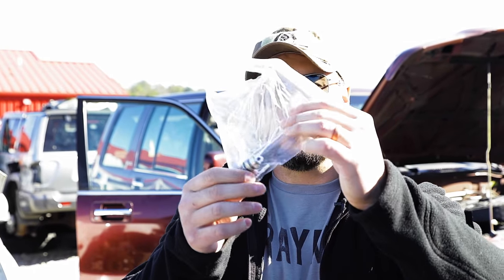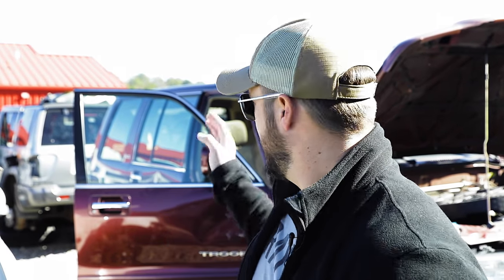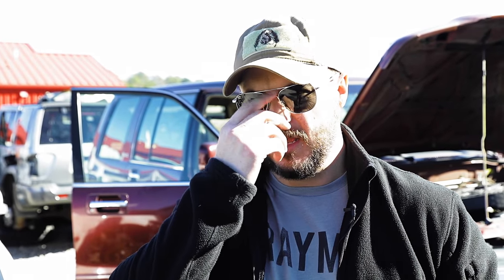If you look here, this is a spark plug I already hit with a hammer — just put it in a bag and hit it. The white thing on a spark plug is a ceramic insulator and you can shatter those pretty easily. They don't weigh very much, but they can pop glass very well because ceramic is a very, very hard material.